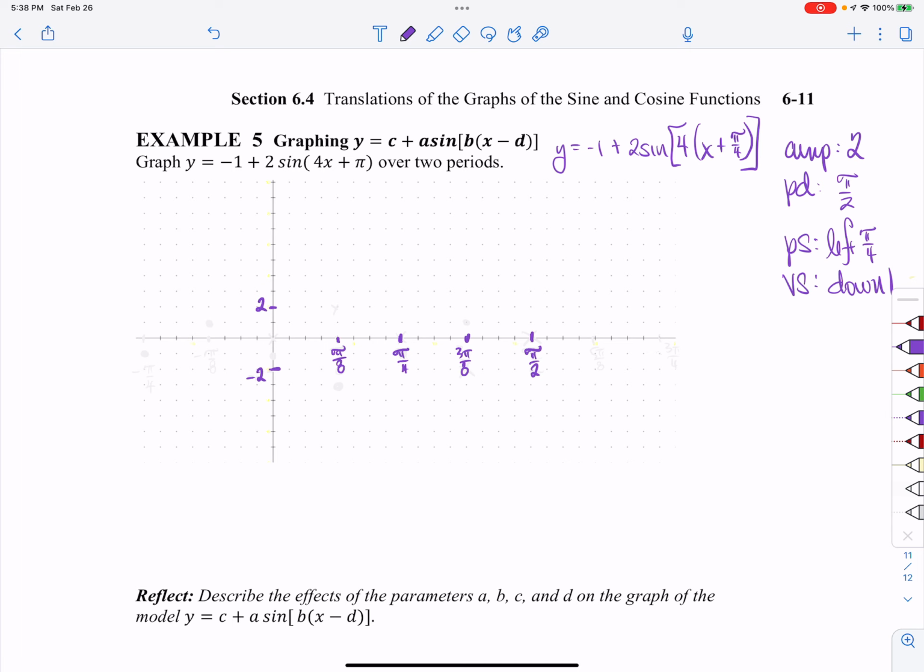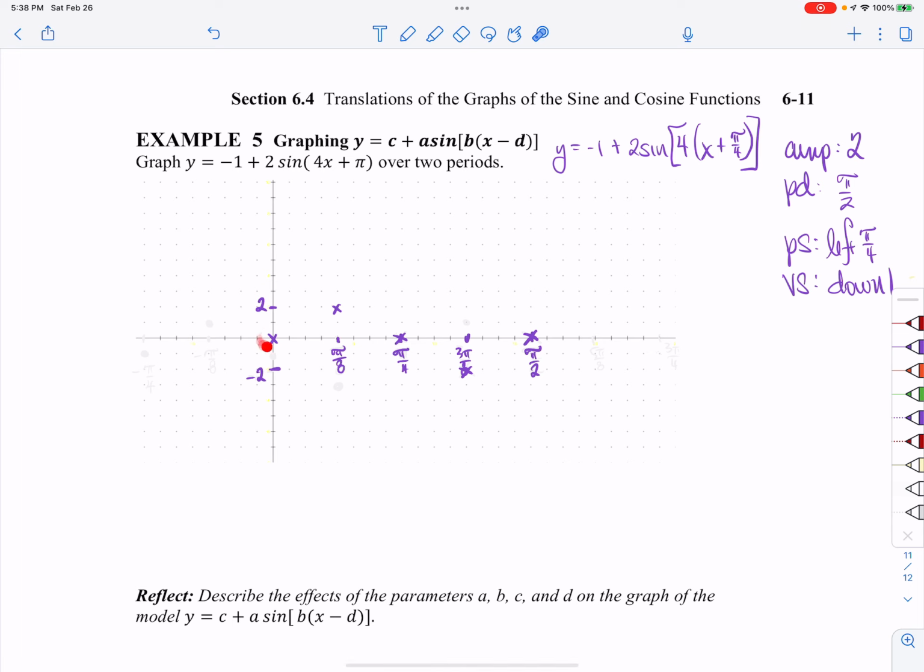All right, so sine graph starts at the origin, goes to the maximum, back to the x-axis, minimum, back to the x-axis. All right, so now I'm ready to shift my graph. The first thing I'm going to do is shift to the left pi over 4. Notice that pi over 4 is 8 blocks on this graph, the way that I have it marked. So all 5 of my majors need to go left 8 blocks, and then I also want to go down 1 block, and I can do both of those at the same time.